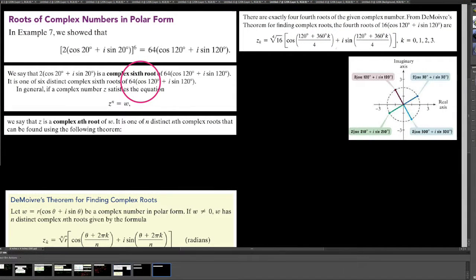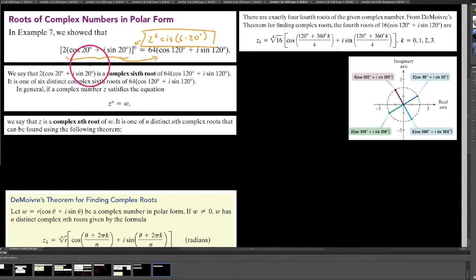Okay, YouTube, in this video, this is kind of a follow-up to De Moivre's theorem, in which we saw that if we have a polar form of a complex number and we raise it to a power, we could see that really what we're doing is we're raising our modulus to the power that we're given here. So that would be 2 to the 6th in this particular example. And then we're multiplying our argument, which is 20 degrees, by the power. This would be stated simply De Moivre's theorem, and it just is a really convenient way for us to evaluate powers of complex numbers written in polar form.